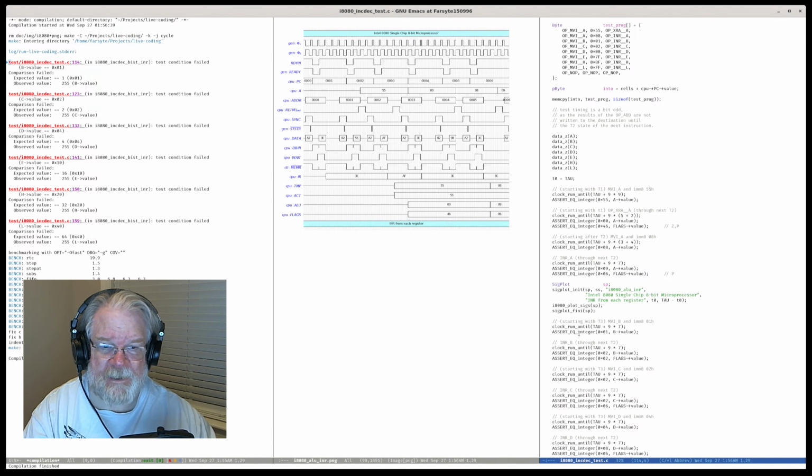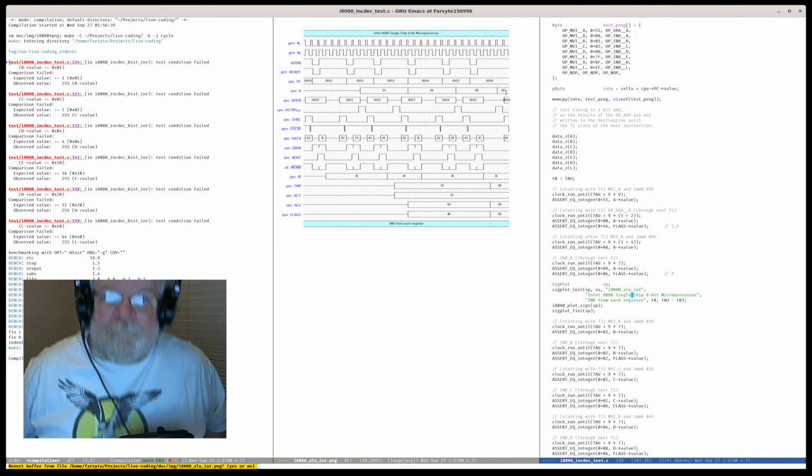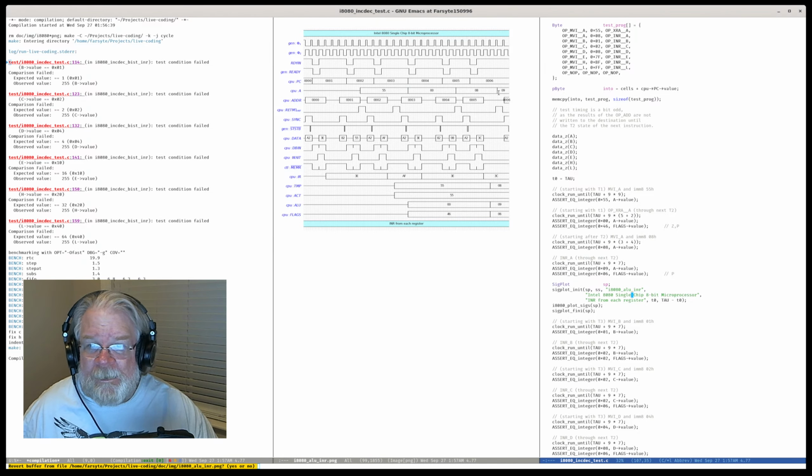So now our first failure is down here, which is off the end of the plot. The plot ends after the INRA through the next T2. So A was loaded with 8. We incremented it to 9. It got written back here.